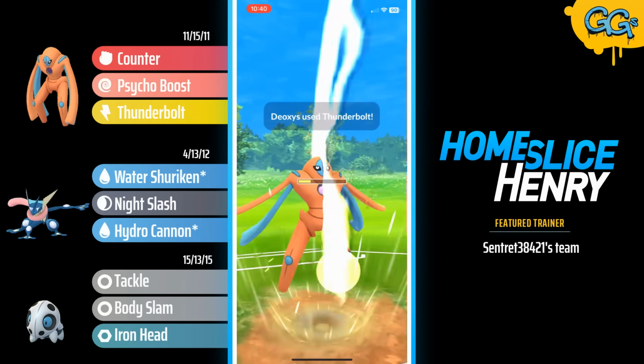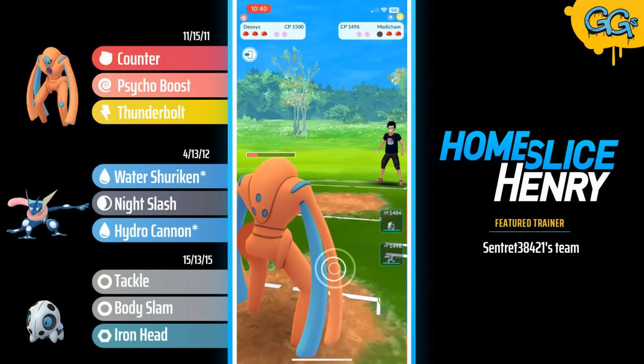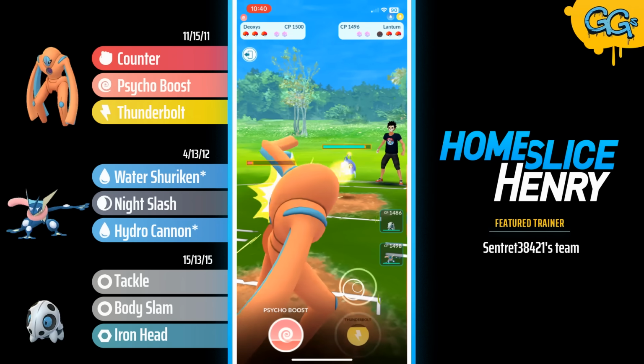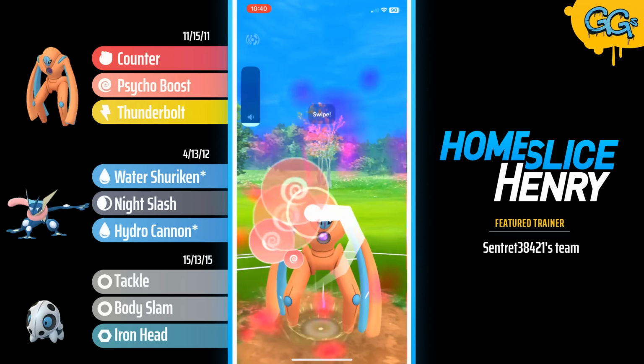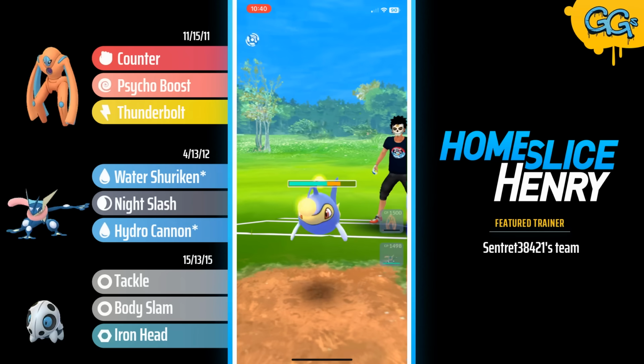Decision time for the Medicham. Do they want to keep it alive? No, they do not, and Deoxys gets the counter down. Opponent now going to send in Lantern, and Lantern is a problem for the backline here. Lantern can hit both Pokemon for super effective damage. Psycho Boost will be no-shielded.